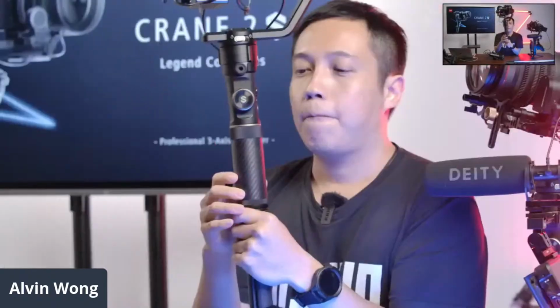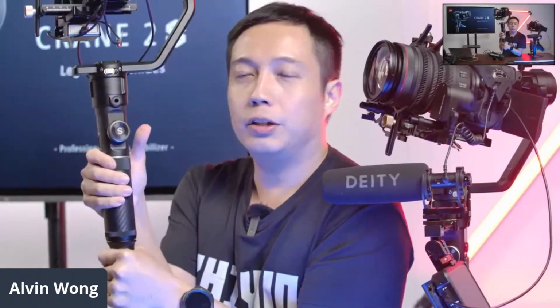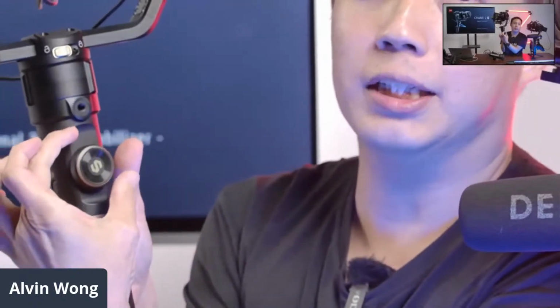First of all, let me talk about the handle. This is actually carbon fiber. I'm not sure you can hear, but this is a carbon fiber material, so the grip feels much better compared to the metal finishing. Over here is the new follow focus wheel. It's smaller, so when I'm holding it this way, it allows me to adjust it easily compared to the older Crane 2, which has a much bigger wheel.